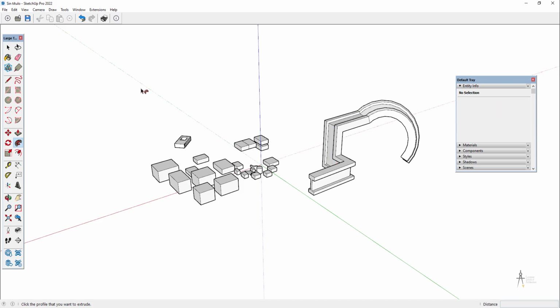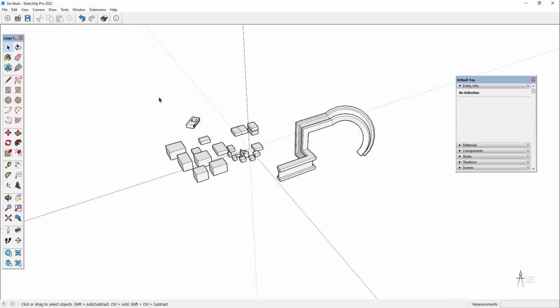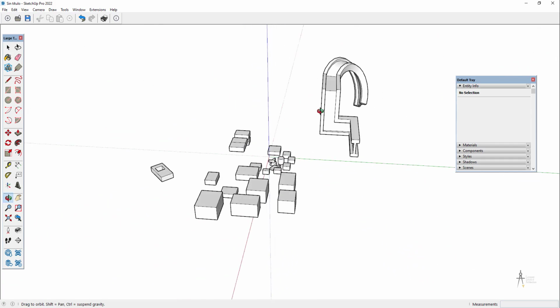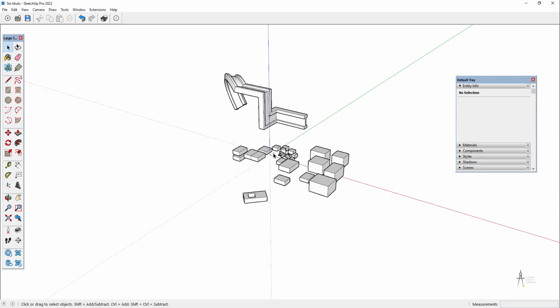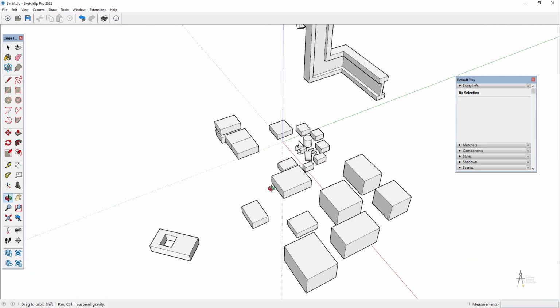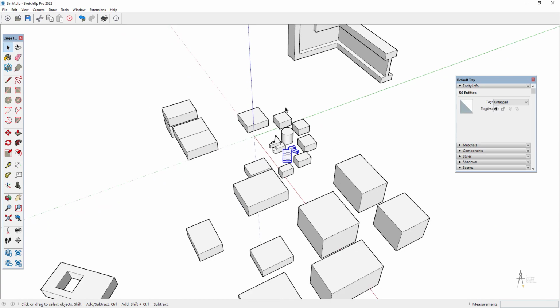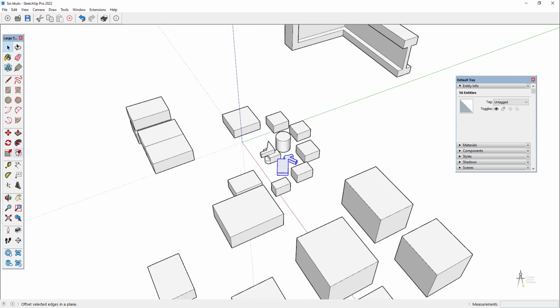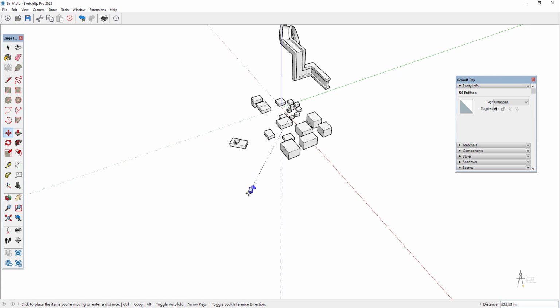Okay, the next tool we are going to be learning is scale. Okay, and scale is essential in AutoCAD and in SketchUp, and it works really well. It's this icon. It's the brown square with the red arrow coming out, and it's basically useful for changing constantly all your volumes of things. I'm going to pick this volume, the one I created at the very beginning. I'm going to move it out of here so that you see how it works.